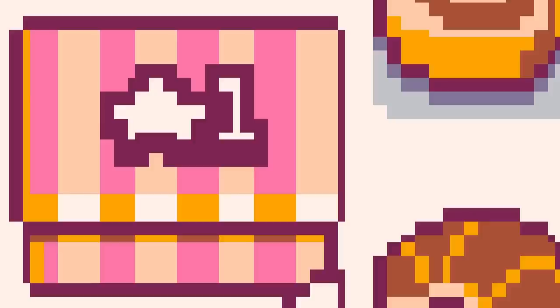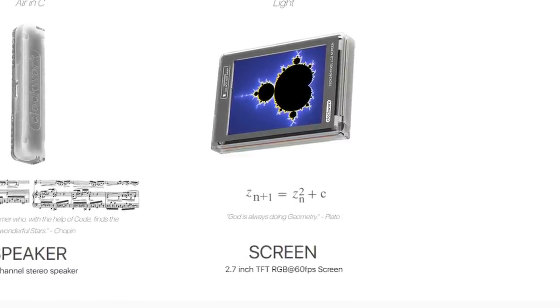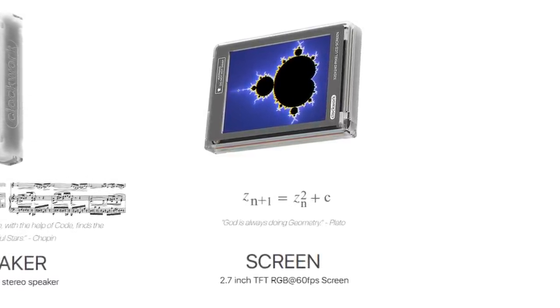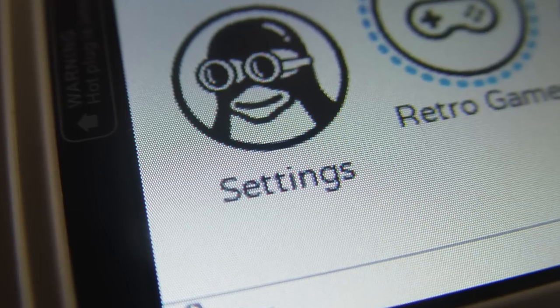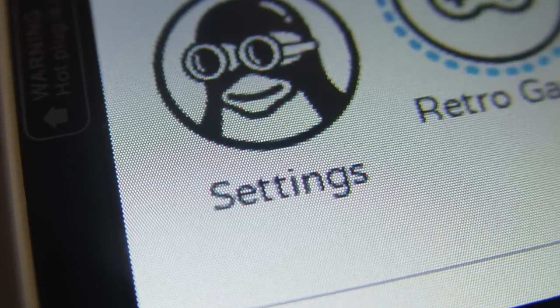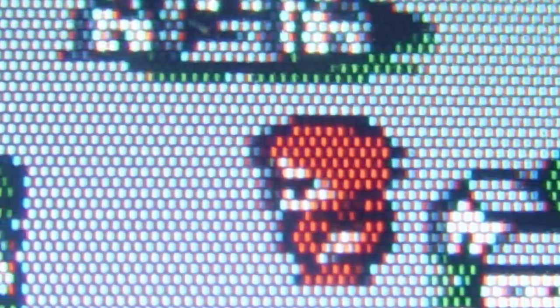Sometimes if I squint, I can almost... Okay, wait. We need to go deeper into this rabbit hole. You see, the developers of the GameShell made a very, very, very bad choice with a screen panel. Not only is the resolution inconvenient, it also uses a weird staggered pixel arrangement where the individual pixels in the panel are not on a rectangular grid. So actually, no matter what you do, you will never get clean, sharp pixel art on the GameShell. There will always be some blurriness or jagged lines or flickering.